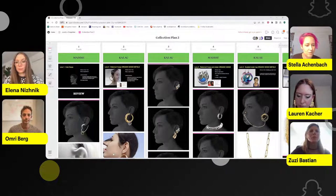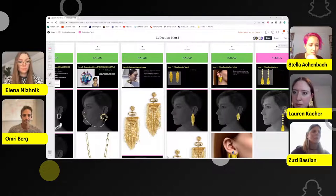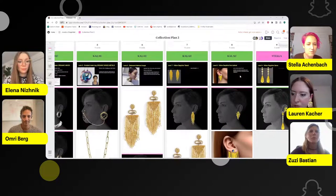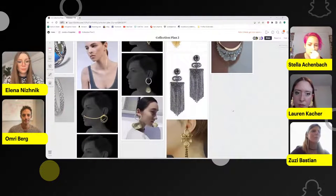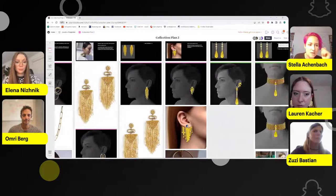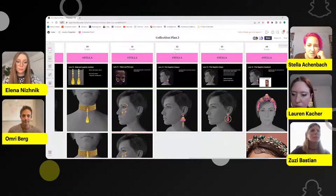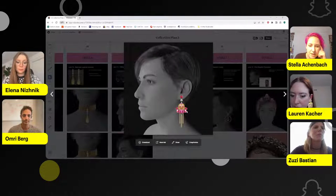And then if you go further to the right, this is, okay, perfect. Push over all to the right if you want, but here are some of the different elements that you can see. And then if you go further to the right, this is where the octopus earring is. That's the mock-up for the octopus earring. So if you double click on that, you can see the mock-up in big, and people can get an impression of this was actually the mock-up.